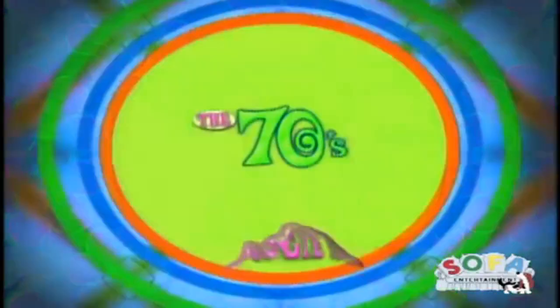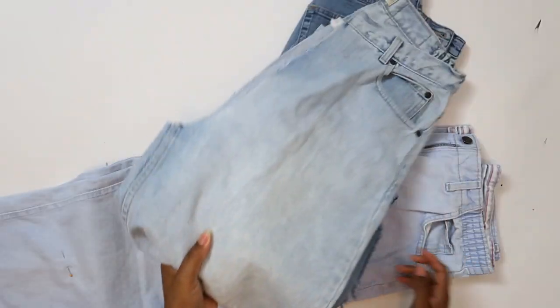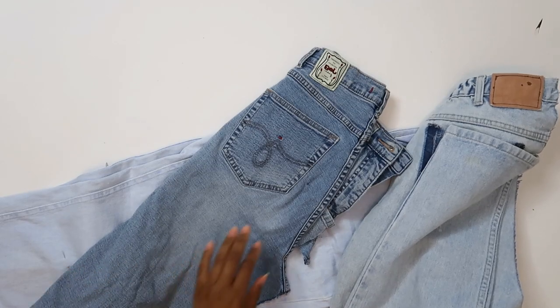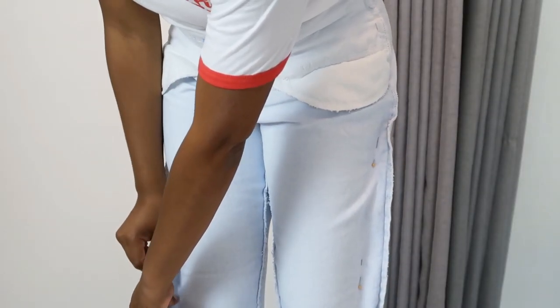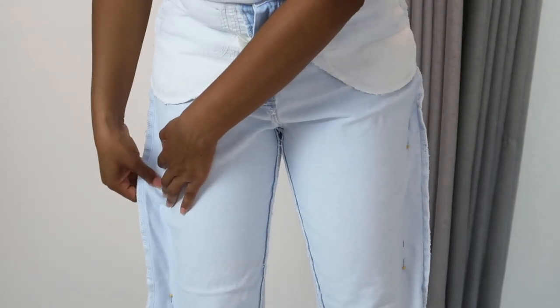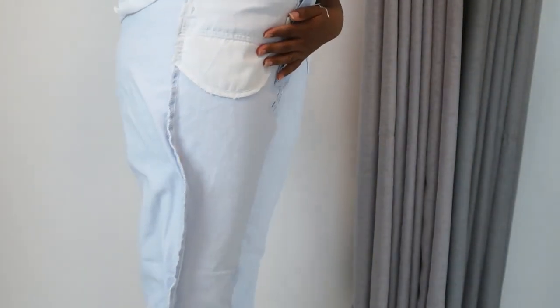Let's move on to the second pair. Wide legs and bell bottoms are back, and if you've been scared to try them you're definitely going to want to after seeing these. I showed you these jeans a few weeks ago in my thrifting in New York video. I'm going to use that pair plus the bottoms of a couple other pairs — if you regularly make jean cut-off shorts, those cut-off pieces are perfect for this. First I'll put them on inside out; they're a bit loose so I'll add a pin on the side to take them in, because a good pair of bell bottoms has to fit just right at the top. I'll also add a pin right underneath the knee.